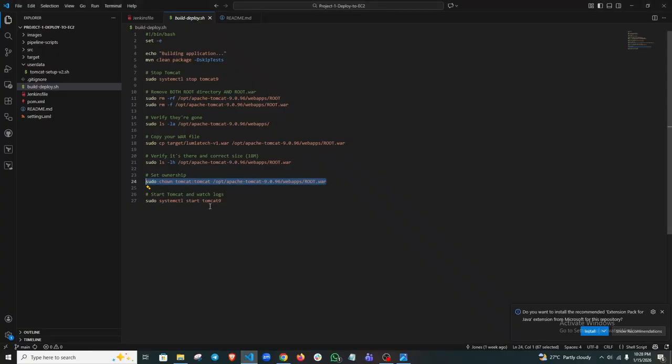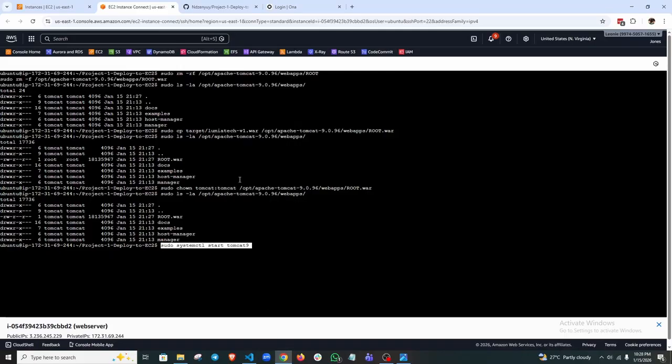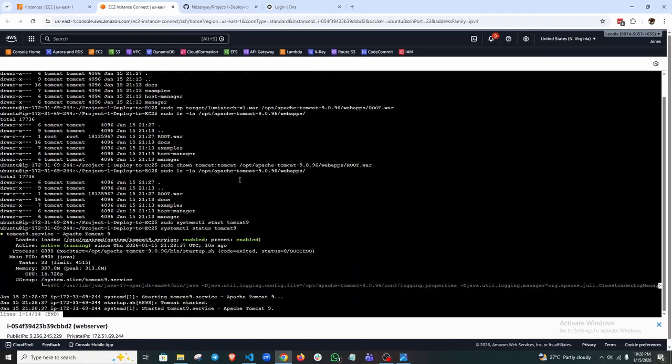So next, what we're going to do now is start Tomcat and verify that Tomcat is up and running. That is it, up and running.